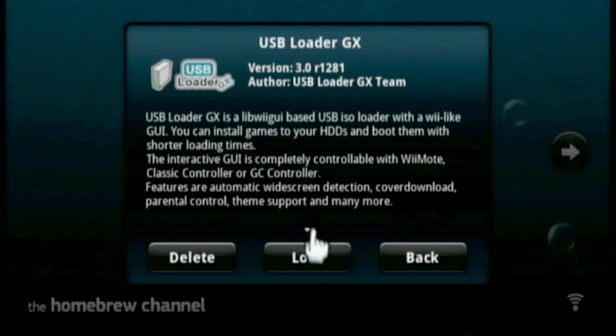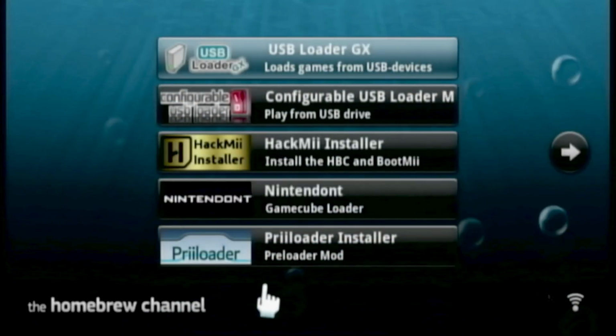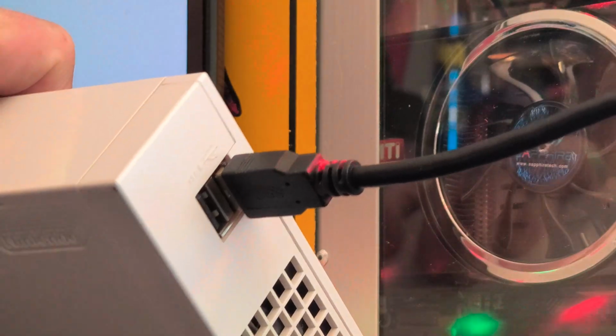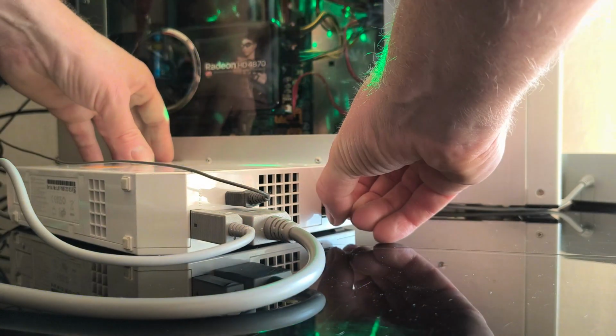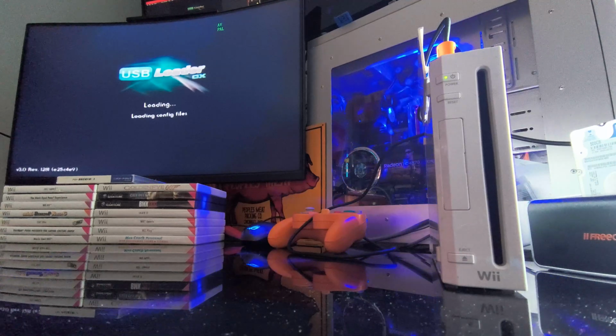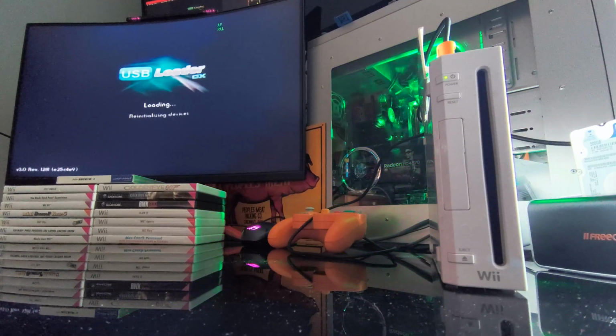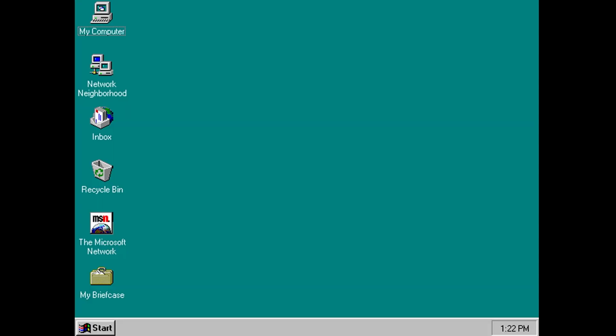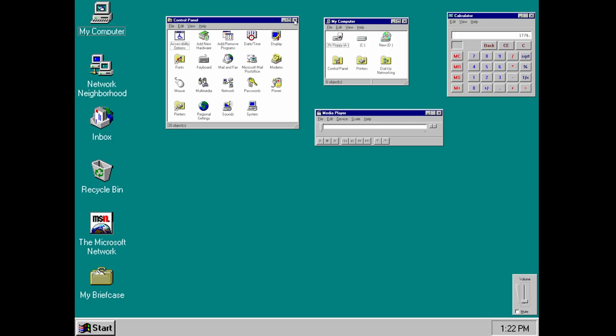You can just use your SD card, but I want a big fat boy USB drive. Now make sure you plug them into the bottom port and don't use USB stick drives. So to back up all my games, I'm going to mod this so it can use a different file system, the Windows NT file system. So you know what that means? Leave it in the comments if you think we should try and run Windows 95 on this beast.